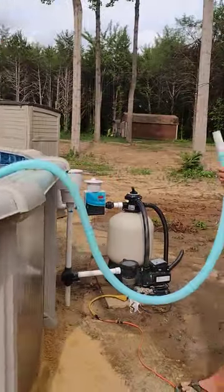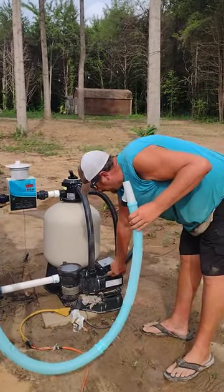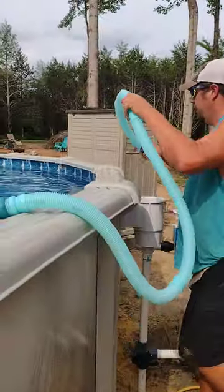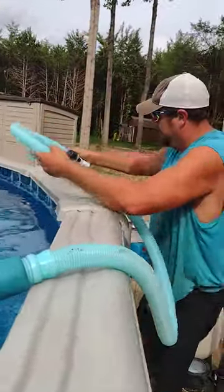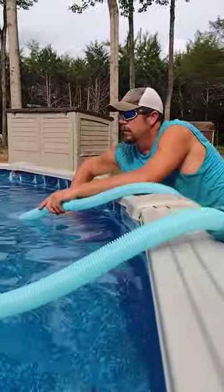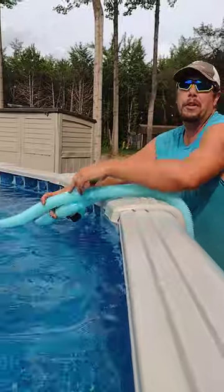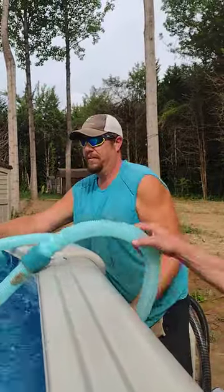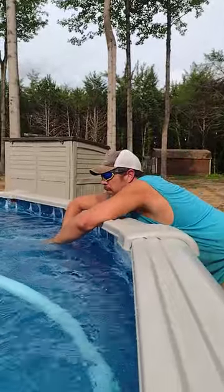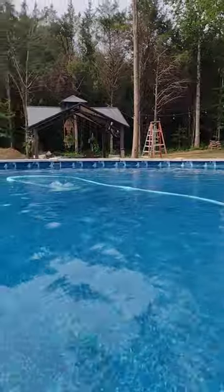So now what we're going to do — we've got our pump and filter, we're going to go ahead and turn it on. We're going to take this and stick it in front of this jet. Make sure that you put your hose all the way in the water. See how we're getting all the air out of the creepy crawler.